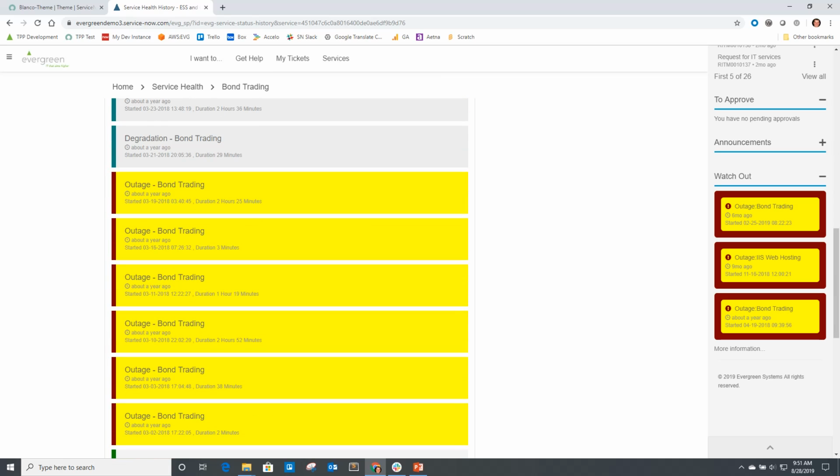So that covers what I want to highlight as far as new CSS variables. Our intention is anytime we add new styles that are unique to a page or a widget, we're going to put them in variables and allow you to override those as part of the theme. So it's an easy way to theme and style your portal without having to edit into these widgets. Hope this is helpful. Thank you.